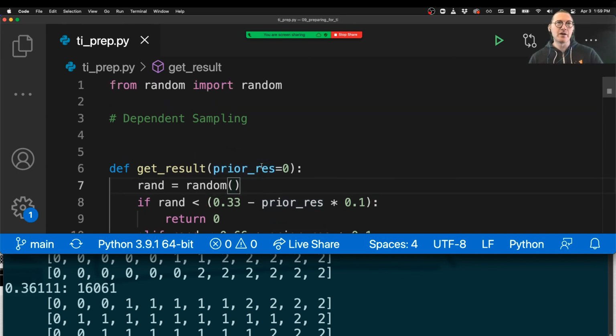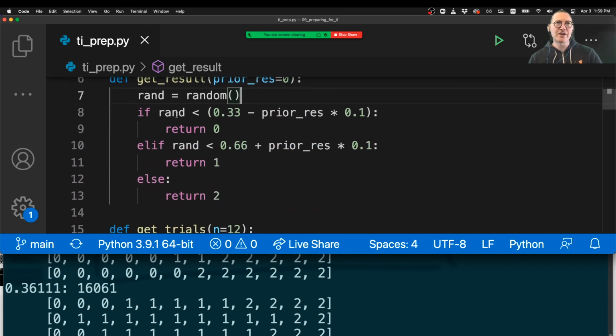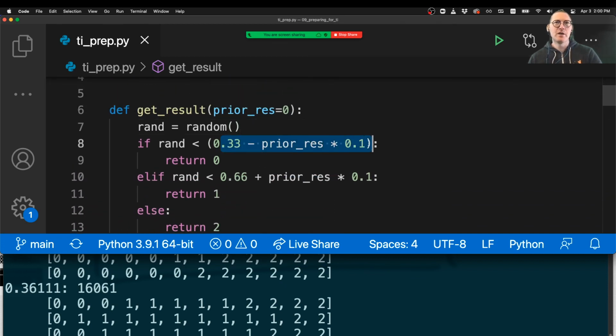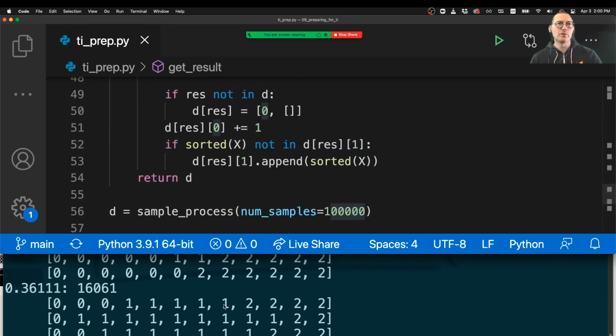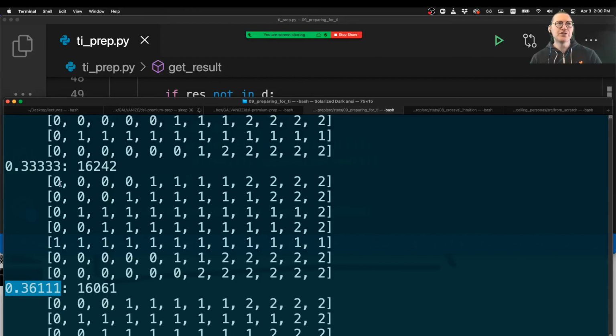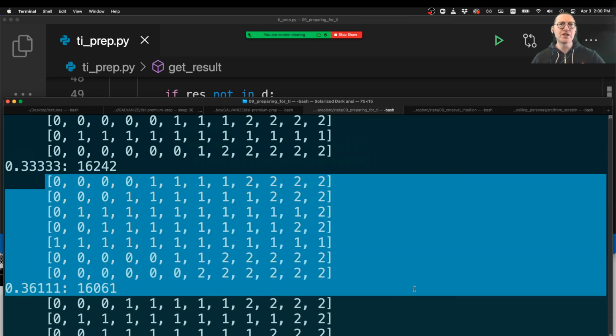There's a little bit of extra information here with this dependent sampling process that didn't make a whole lot of difference in this outcome, but that's fine, right? It made some difference that we were able to see in the variations of each of these buckets, but it didn't travel too far below that bucket. And if we really wanted to, we could analyze the number of these different permutations.